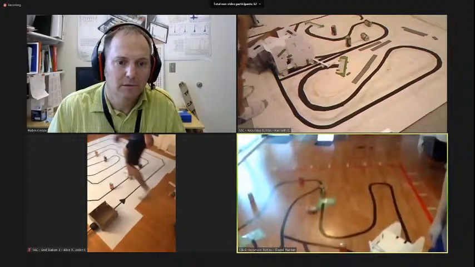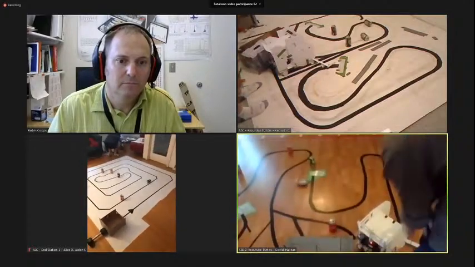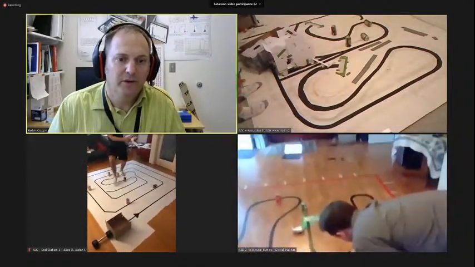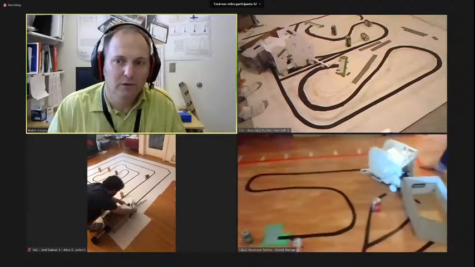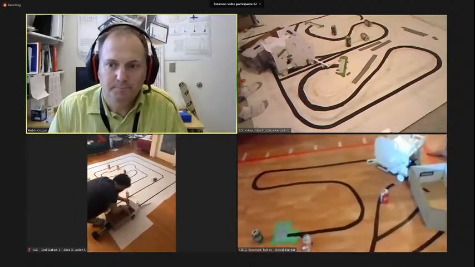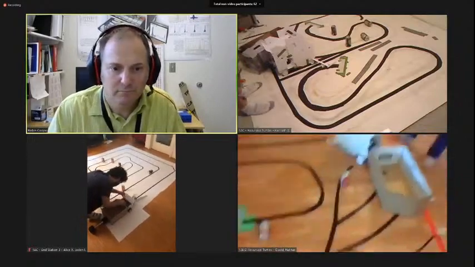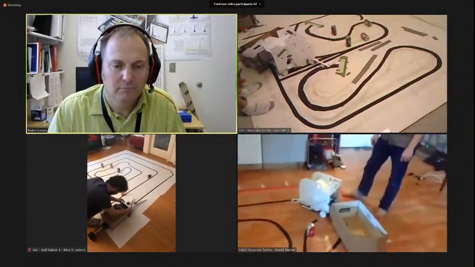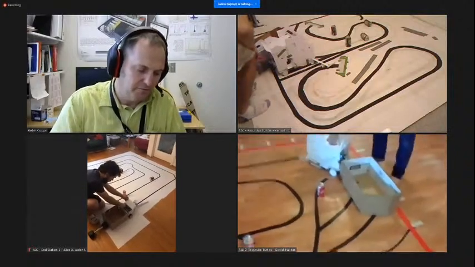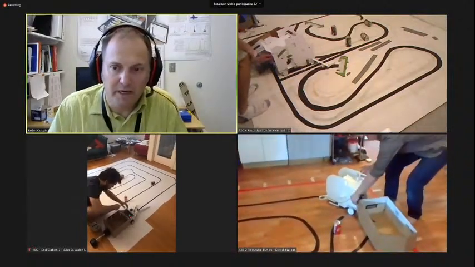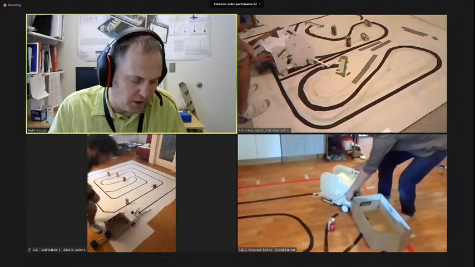I'm just showing the video later, I guess. There is their, oh, I see. They have to actually put the robot on the playing surface. That is very important in this competition. Okay, we're ready. All right, here we go. 5, 4, 3, 2, 1, go.